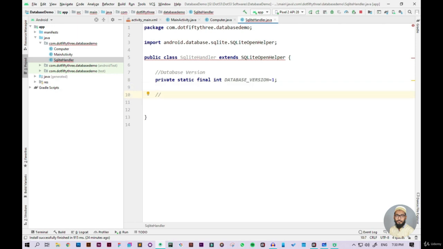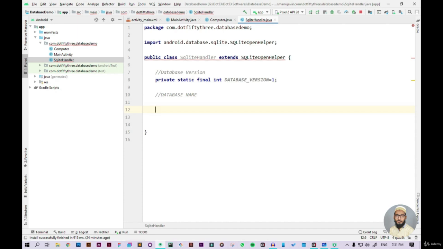The next thing will be the database name. Let's say the name of the database is computer DB.